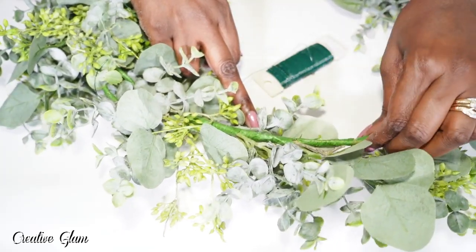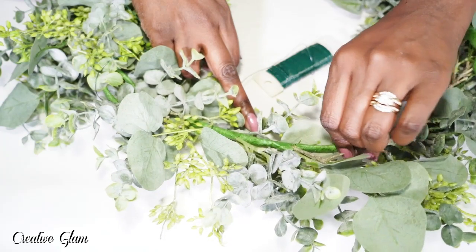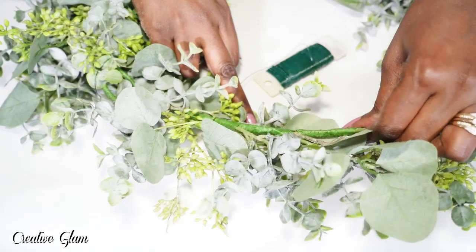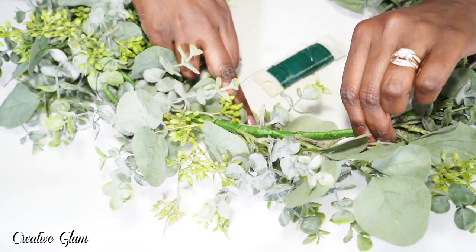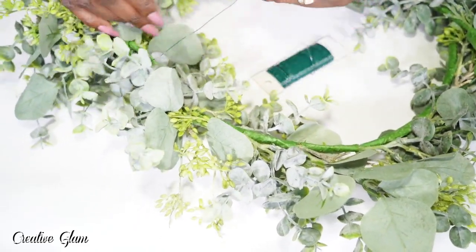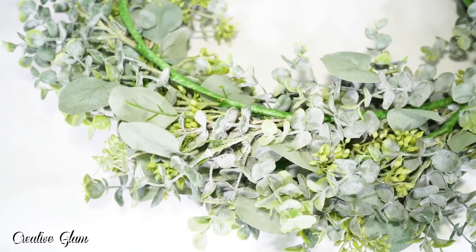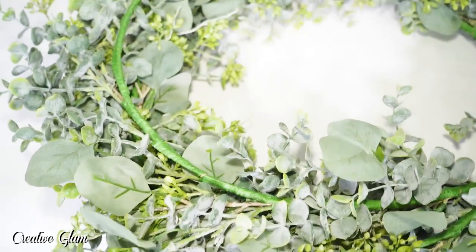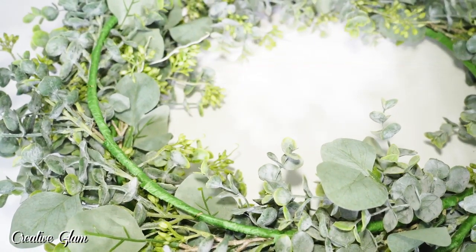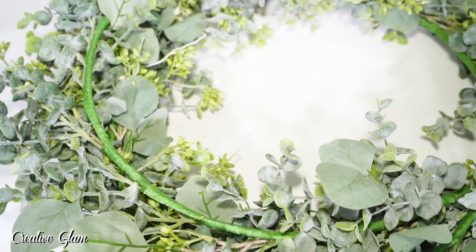The base of this garland is sturdy enough that it can hold its shape and form. If it was a flimsier or more plastic one, it would lose its shape once hung on the door and start to pull and hang in an oblong shape. But this one is pretty sturdy and thick — a pretty decent quality one that I can attach to itself without a form and it still keeps its shape. I'll slip it over so I can attach it towards the back. I want to hide the wires in the back, but not so much that it scratches the door, because I just painted it and changed the hardware and I don't want to damage the door in any way.